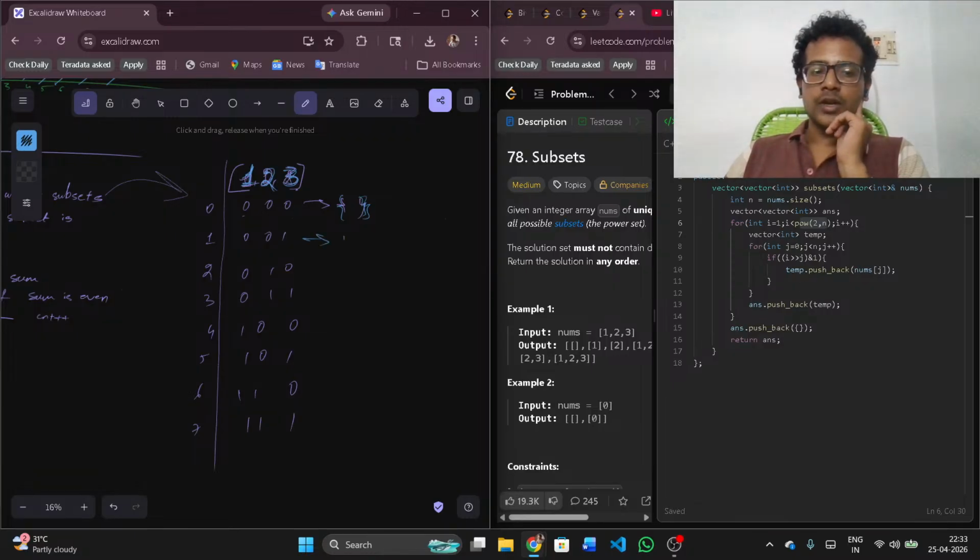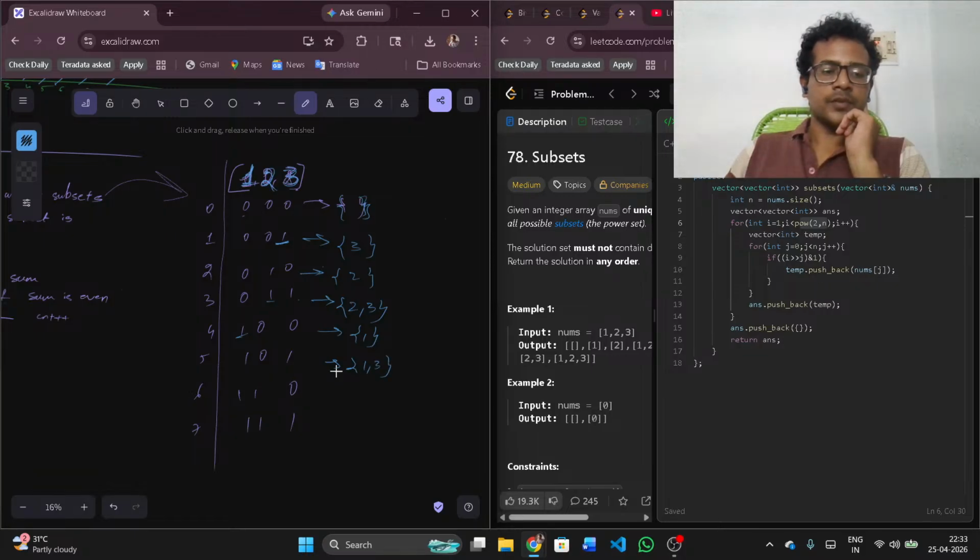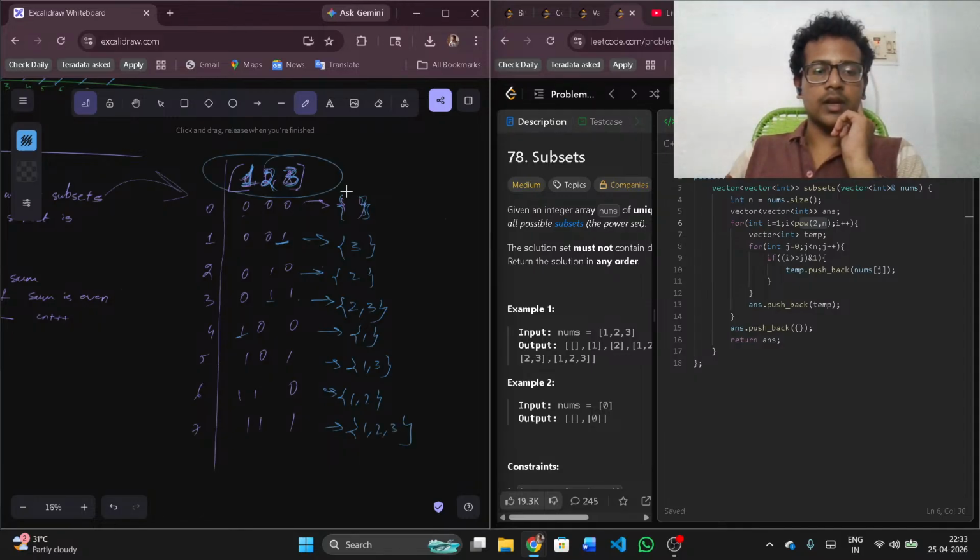Here I have 1 at 3, where I have 1 at 2, where I have 1 and then 1, 2 and 3, where I have 1 at 1. I got all the subsets: 1 comma 3, then 1 comma 2, then 1 comma 2 comma 3. That's how I get all of them for every nums array.